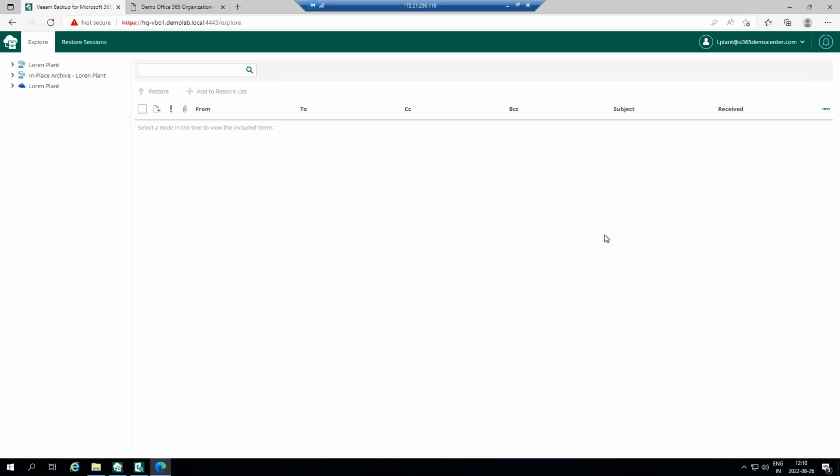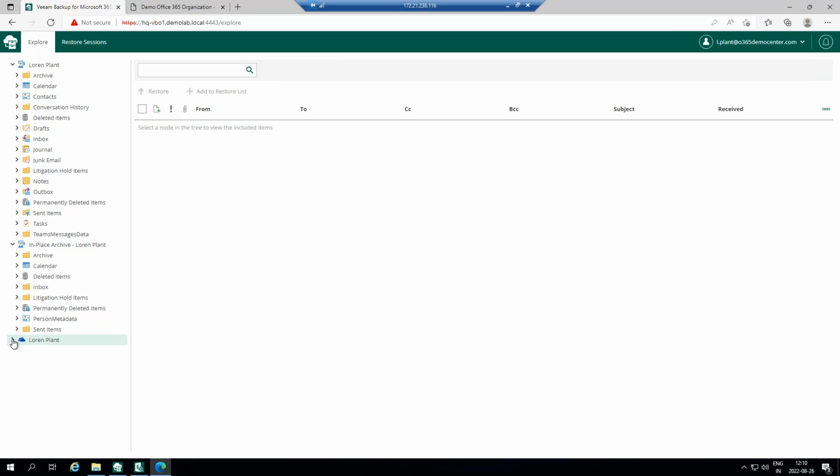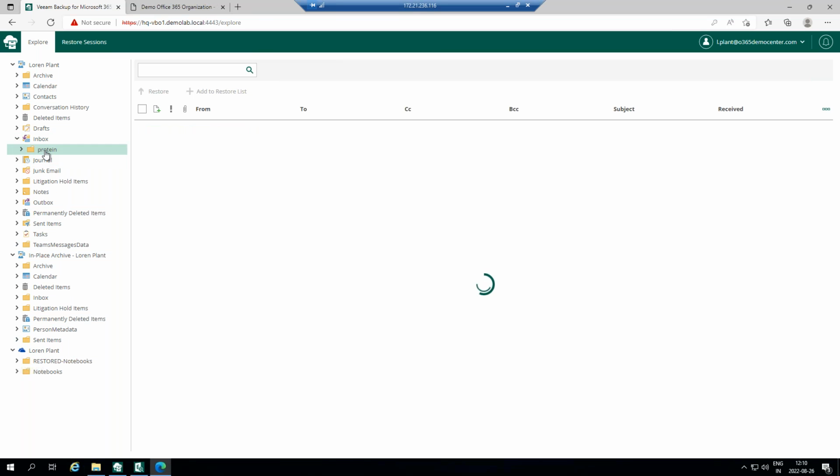Once you provide access to your self-service users, from the user perspective, they can log into their mailboxes, their archives, or their OneDrive. So they can have access to your inbox.